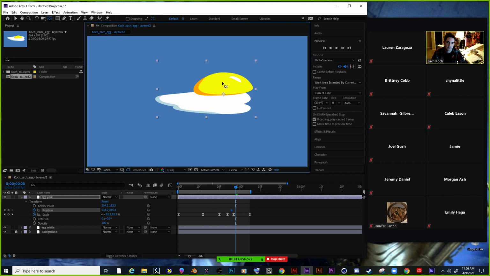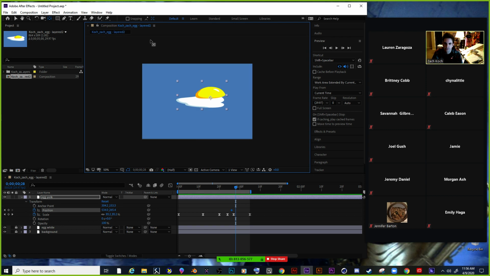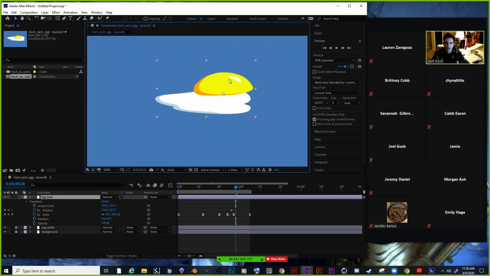I'm actually going to just do this by hand. Wait, I wasn't on the right tool. Okay, so I want this to move along with the egg white. I'm going to drag it and kind of move it here just by hand.